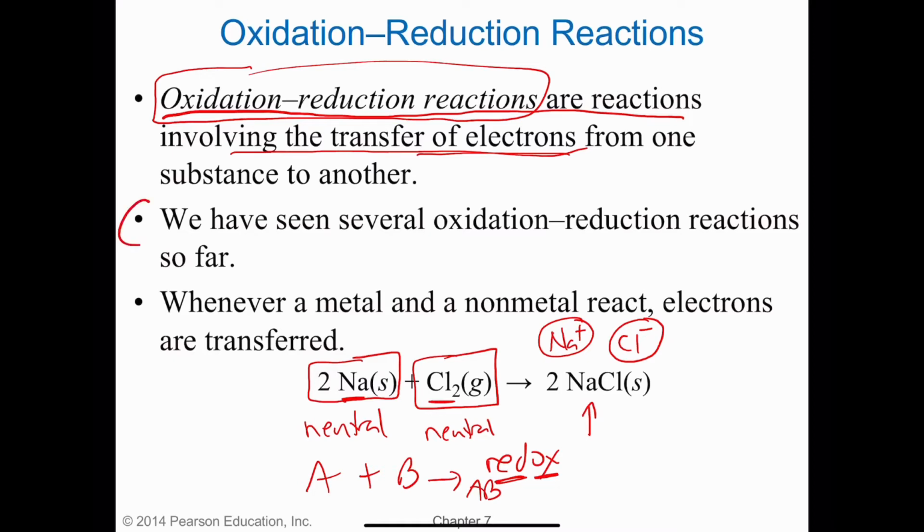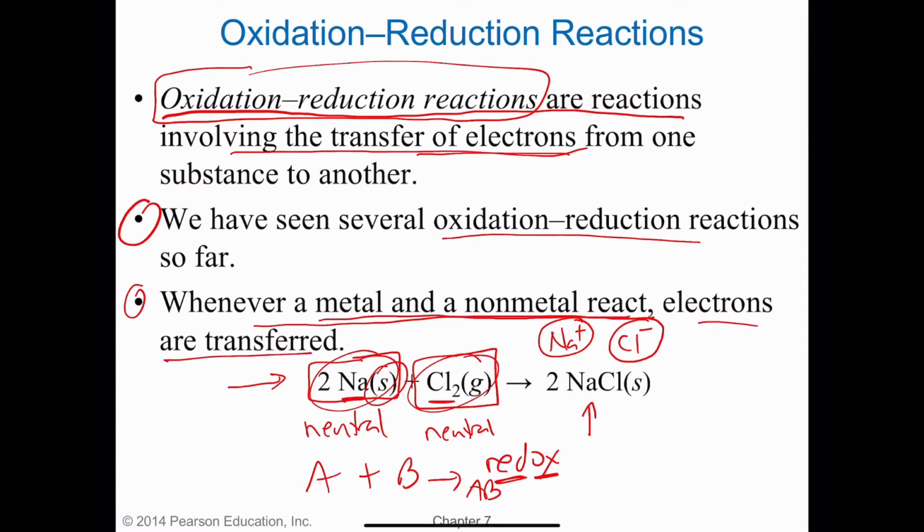So a lot of the reactions we have seen, we can classify them as oxidation reduction. How we determine if it is an oxidation reduction reaction, we will get into in another video, but just know that when you are trying to classify reactions, it is okay to give them more than one classification. And then just like with this example, anytime you have a metal and a nonmetal reacting, especially when they're neutral, so this was solid sodium that was neutral and this was your chlorine gas, you're probably having electrons being transferred from one element to another, which means we can classify it as oxidation reduction.